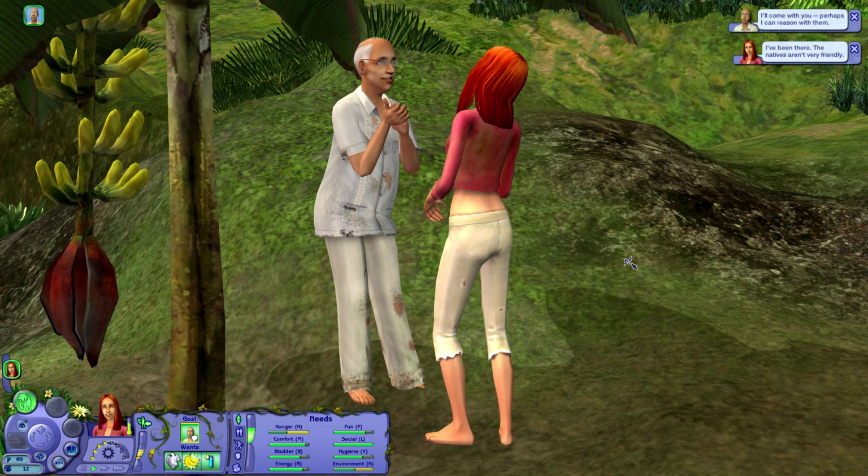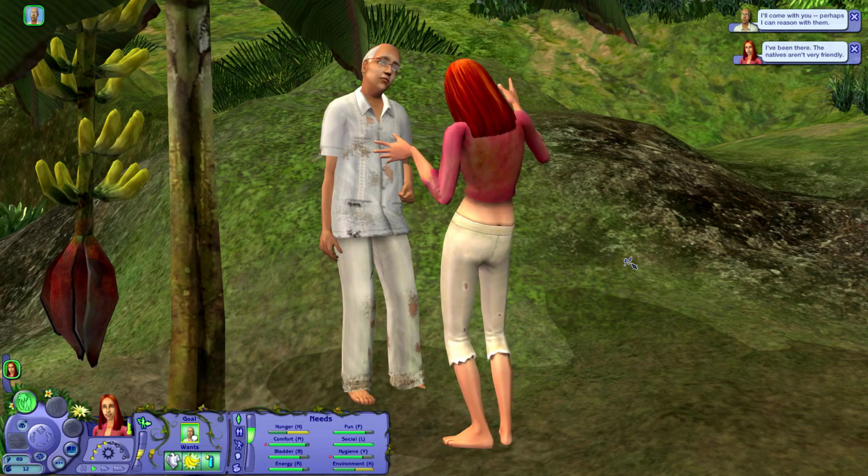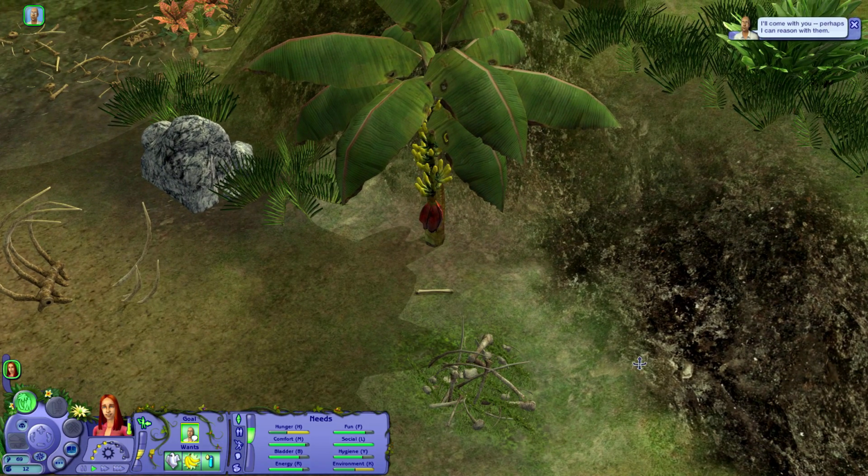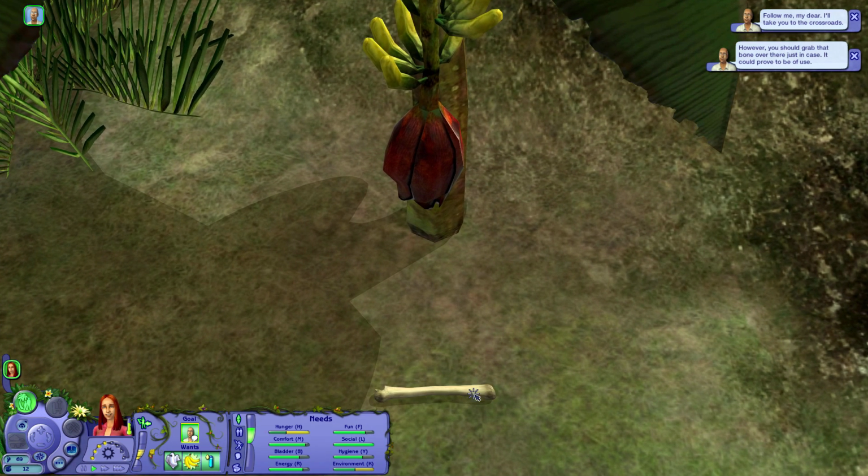She laughed at that. I'll come with you. Perhaps I can reason with them. Oh. Okay, and then it sent us over here. However, you should grab that bone over there just in case. It could prove to be of use. Okay, she's going to get the bone. The bone weapon, I guess.